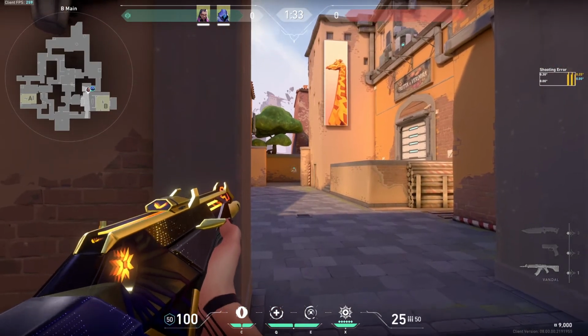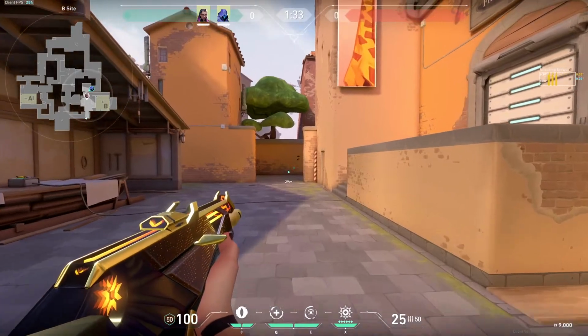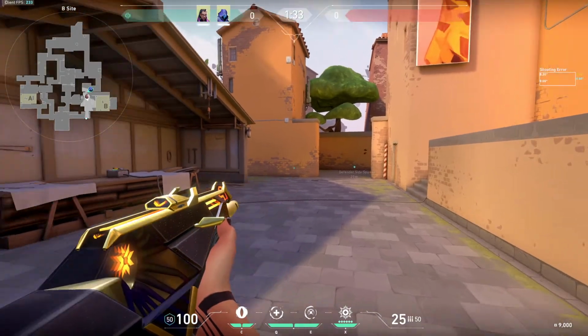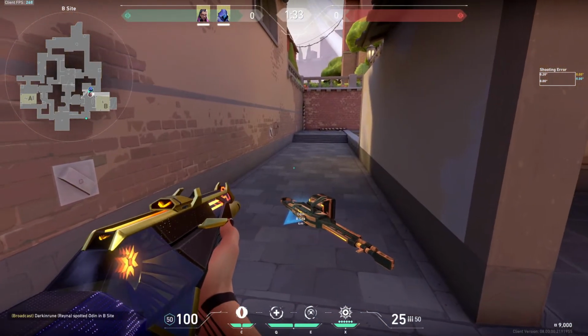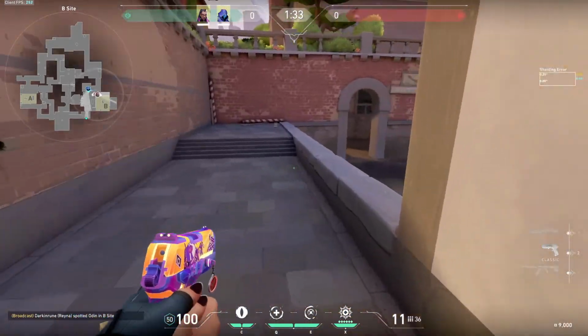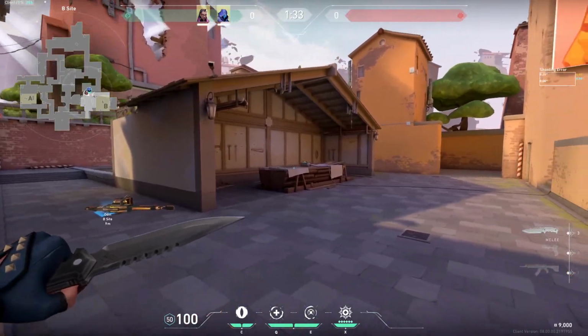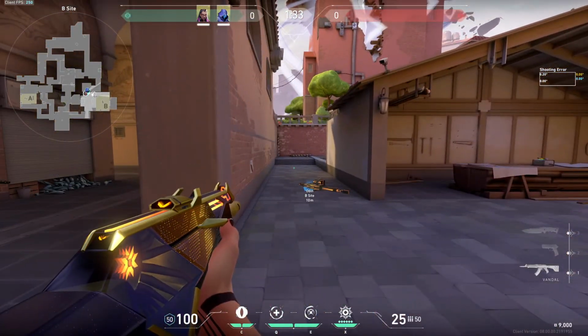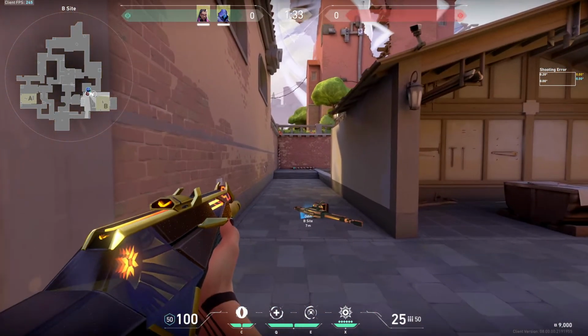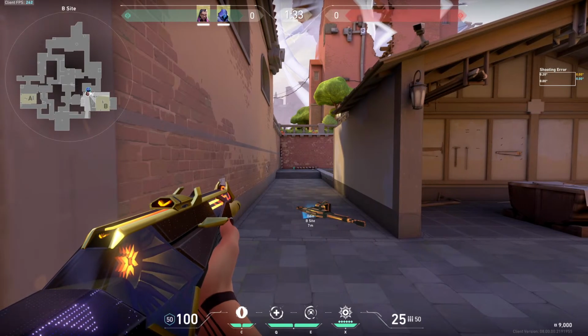Because let's say I shoot here, right? You'll know a person's here and you'll be like, oh, he's shooting someone there. But then a person on my left might make a sound over here and I won't know, but you will know. So I might push on the site and kill this dude. And then you can flash that and be like, hey team, they're here, and I can kill them. And in general, just looking at the map gives you general map information.